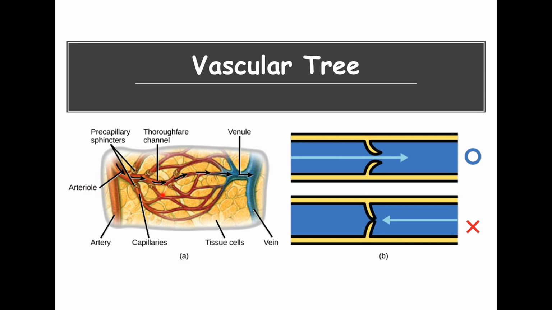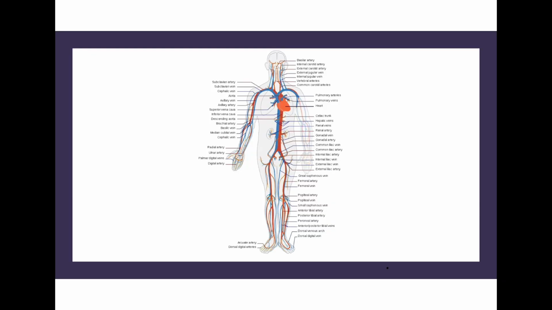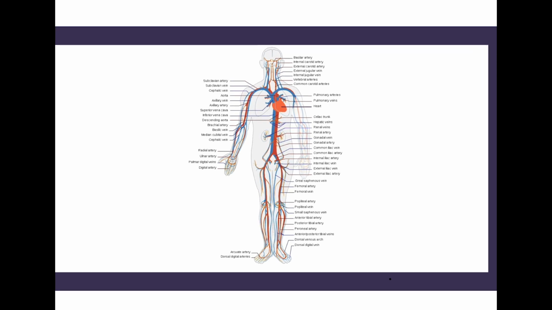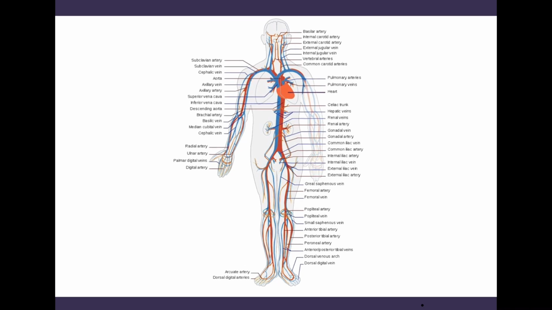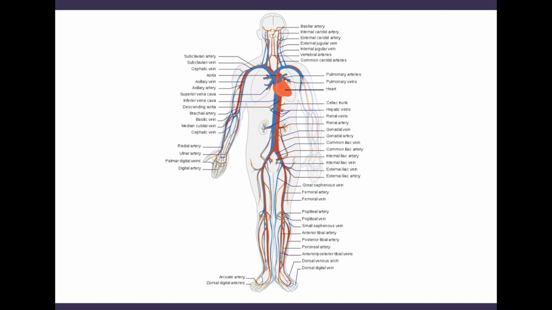Okay, so here this is showing you the blood vessels of the body. This looks like a mass chaos, but it really isn't that bad. What I'm trying to show you here, when we're referring to blood vessels, if there is an artery, there typically is a vein running right by it with a similar name. So if we take a look here, like a pulmonary artery, you'll have a pulmonary vein. If you have a renal vein, you have a renal artery. So I want you to see that the names are pretty common regarding vein and artery.